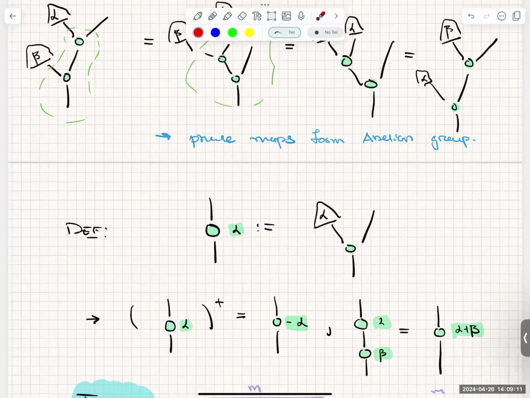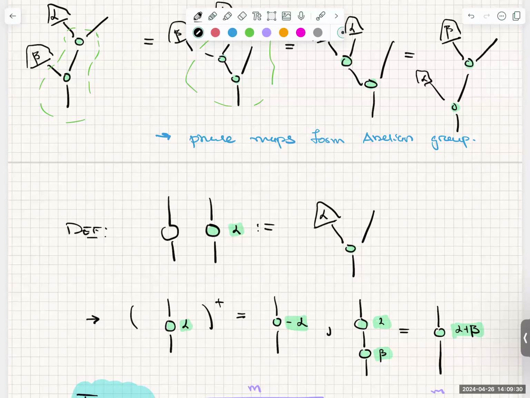In fact, we'll give a name for this basic structure here, which we'll usually draw like this. Right now I'm using the colored dots because I was able to prepare this in advance. In the future, the green will be open circles. So maybe I should give an example, something like this, and I will put an alpha next to it to show that this is a phase map applying the angle alpha.